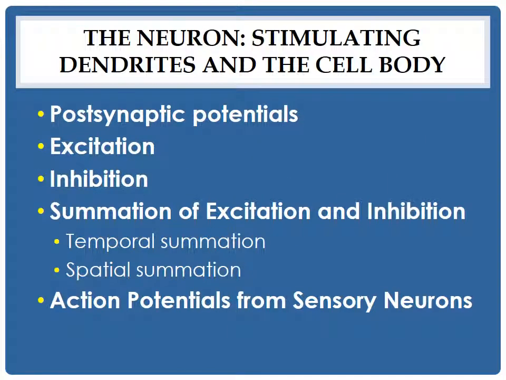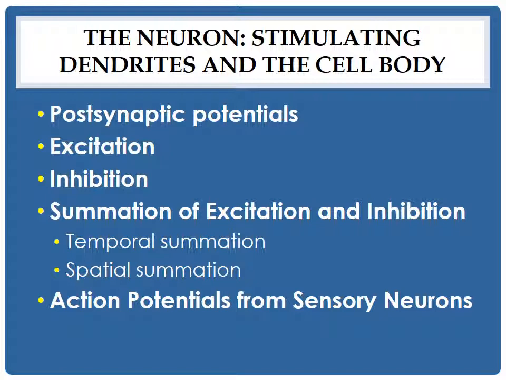So far we've talked about the action potential, which takes place along the axon. Now we're going to move on to the rest of the neuron, the dendrites and the cell body. What happens here is they're called postsynaptic potentials. It's a similar idea where ion flow and depolarization happen across a membrane, but these potentials are variable and location dependent, as opposed to action potentials, which we just talked about are always the same.